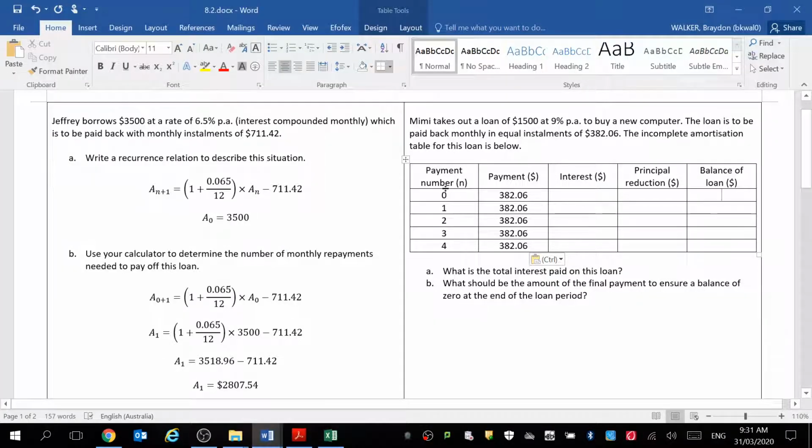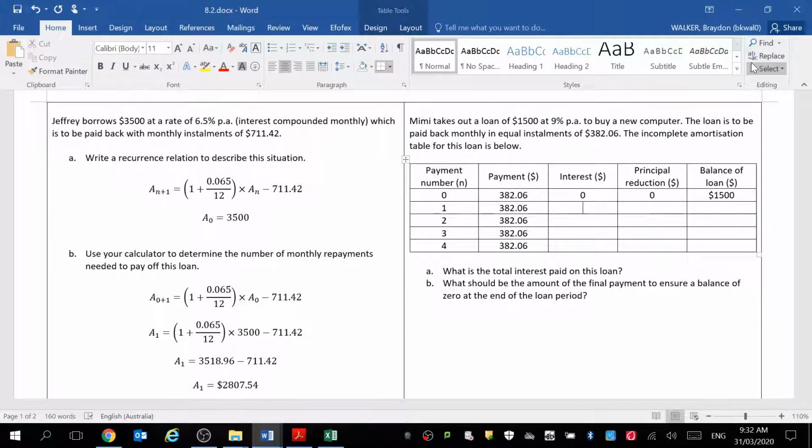It's interesting to note, sometimes these tables at payment 0 can actually calculate the interest, and it kind of chops and changes halfway, but here they don't. They just say, okay, hasn't reduced. The balance at the end of this is going to be $1,500. We haven't charged anything. Now we can get this underway. So here, with the balance of the loan, okay, we've got it at $1,500. Okay, what we have to do first is we have to calculate the interest on that.